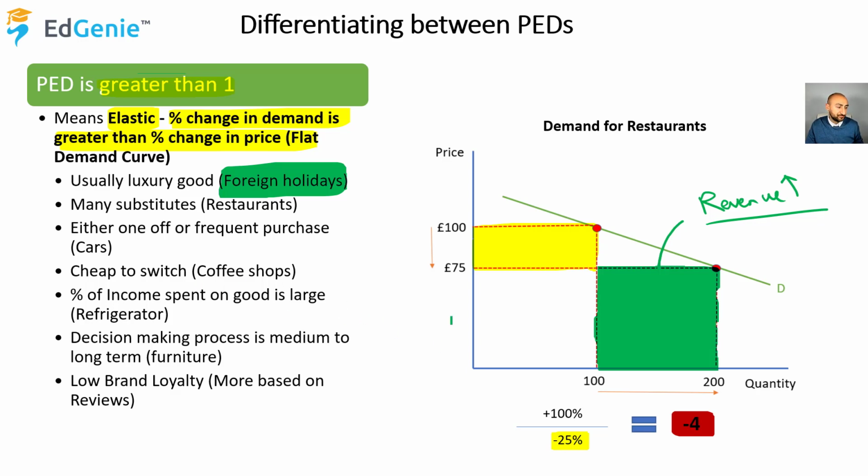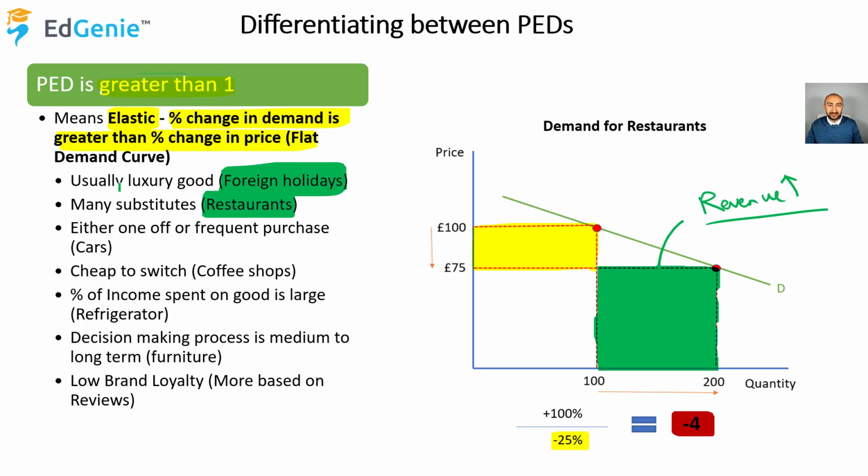Many substitutes. Restaurants. That's why if you go to a restaurant, every restaurant now, whether it's Pizza Express, Domino's, Pizza Hut, Indian restaurants, Turkish kebab restaurants, South American food, Mexican food, whatever it might be, they always have special offers at certain times of the day and certain times of the week. That's because there are significant substitutes to these goods. Normally you have around 4, 5, 6 different restaurants in a row.